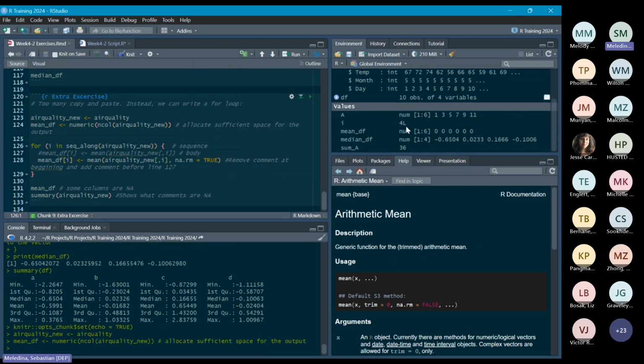We're going to create a blank vector with just zeros based on the length of the data frame. And then we do the similar thing where we use seq_along on air quality new. I'm just showing the whole thing, and I can probably adjust it to show specifically the length, similar to what we did before.